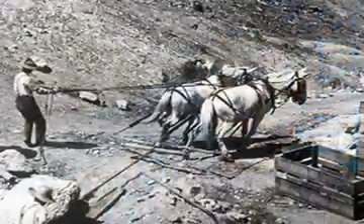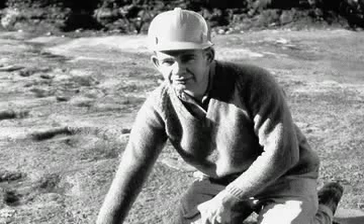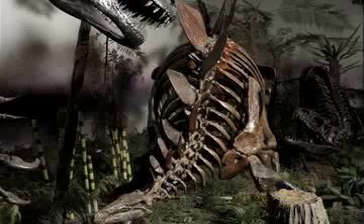This Barosaurus skeleton was originally collected in 1914 by crews from the Carnegie Museum. It was acquired by the ROM in 1962 through a trade organized by Dr. Gord Edmund — with the intention of putting it on display in the 1970s gallery renovations. It was acquired in the same trade as our Stegosaurus: we sent a few duckbill skeletons to the Carnegie and they sent us the Stegosaurus and the Barosaurus.